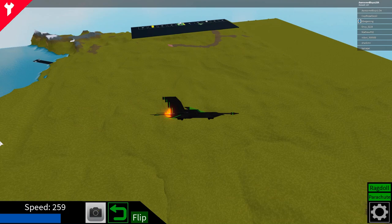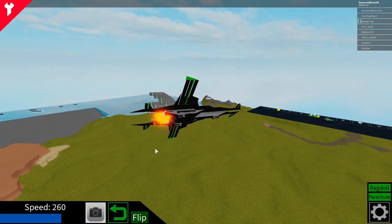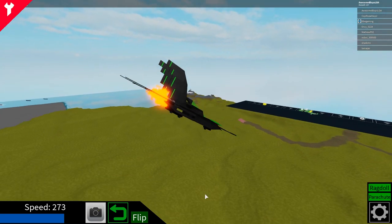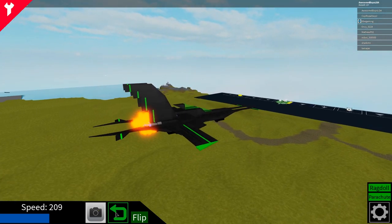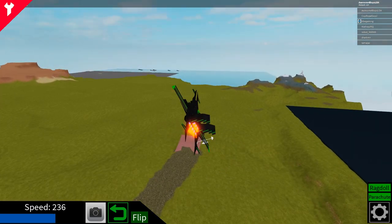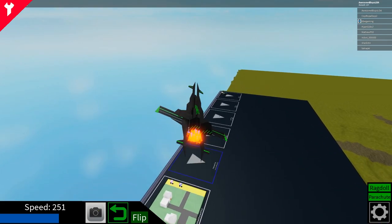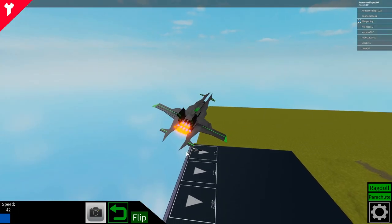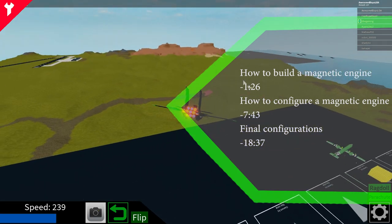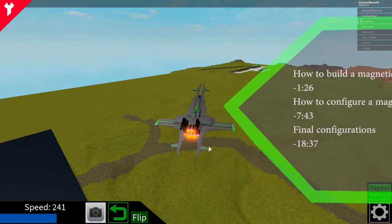A cool fighter that flies super well. And yes, for those who are wondering if I can make a plane that flies properly, yes I can. I just didn't want to. It's boring. So yeah, right now I'm just kind of showcasing the plane so that you could know if it's your jam or not. This plane has two engines, a rocket engine and a magnetic engine. And yes, I will show you how to build a magnetic engine in this video and explain it.